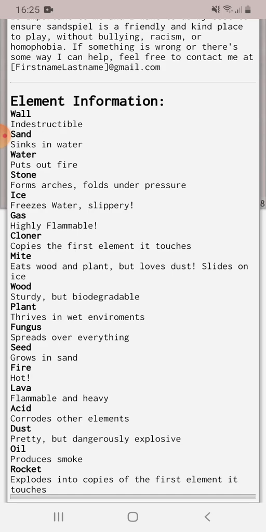Acid corrodes, destroys pretty much other elements. Dust, pretty but dangerously explosive. Oil produces smoke, and rocket explodes into a copy of the first element it touches.